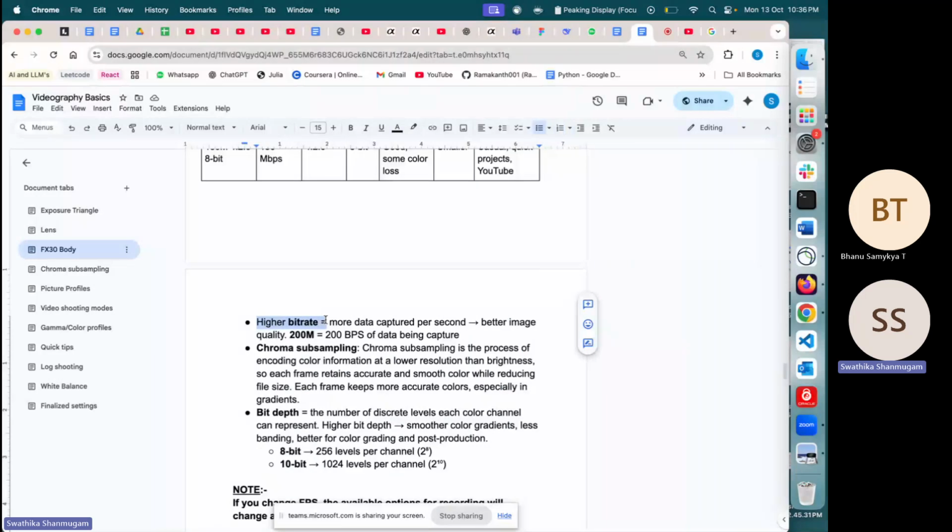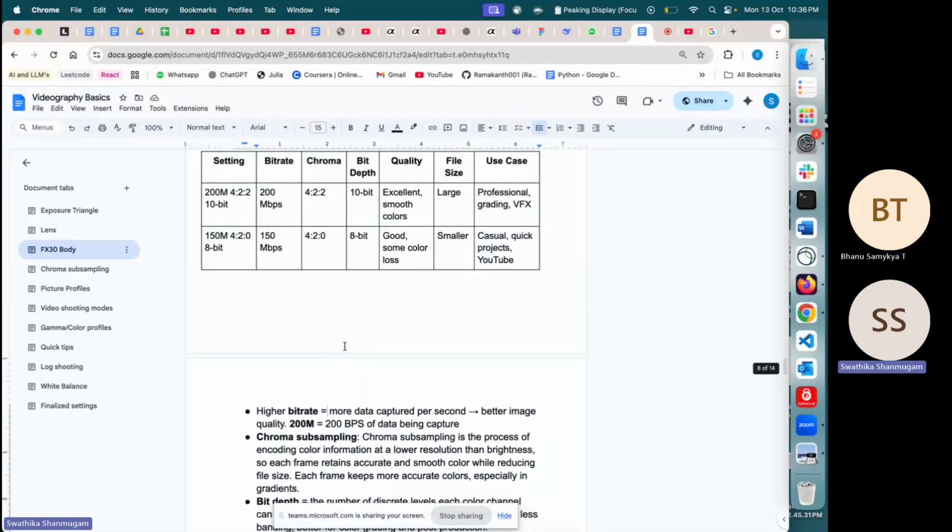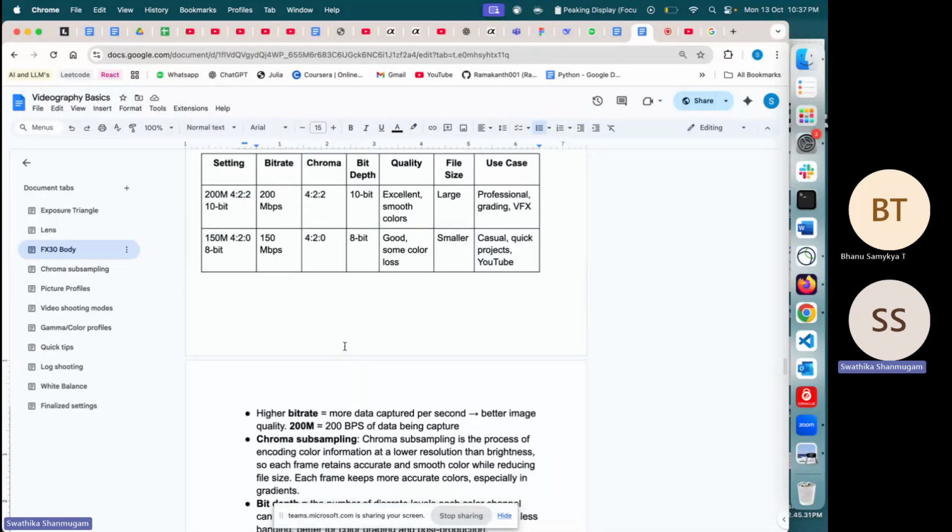So higher bit rate is more data captured per second, because we are shooting videos, right? If you have 200 Mbps, the rate of capturing the scene increases so that it will capture even more efficiently.